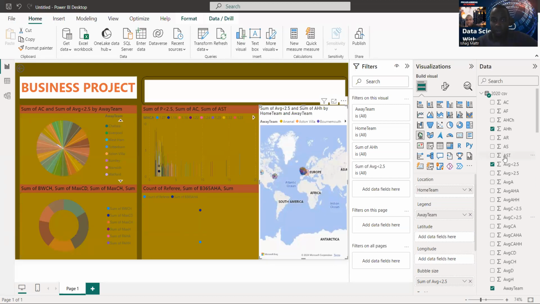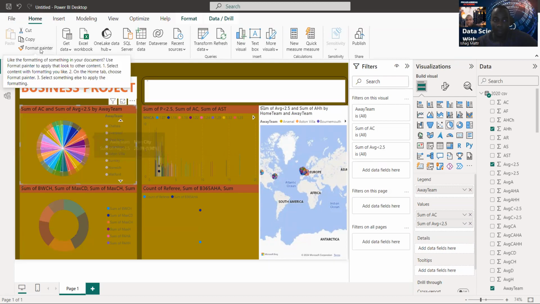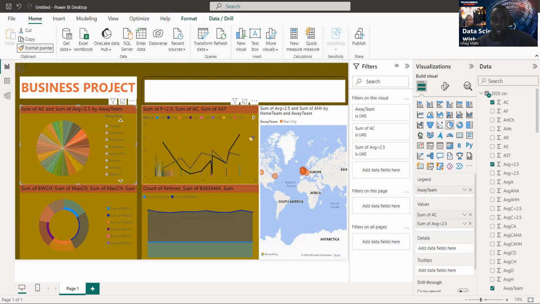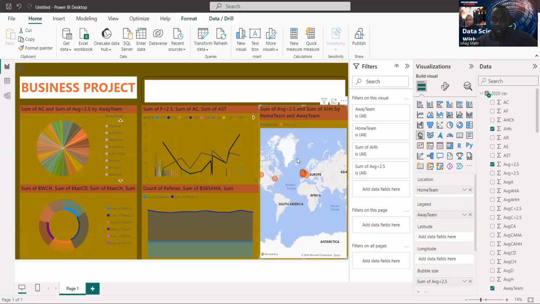Let's design this chart, and we will make it look more beautiful, right? We want it to look exactly similar to this one. So guys, here we use the format painter like this, and then we come to here because we want to make the same.